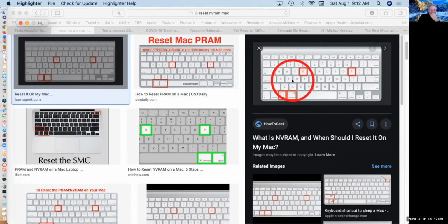What it will do is clear away all the memory that's in the chips themselves. Oh, and here's the other one. If you have a laptop that doesn't have a removable battery, you hold down Option, Control, Shift, and the power key.